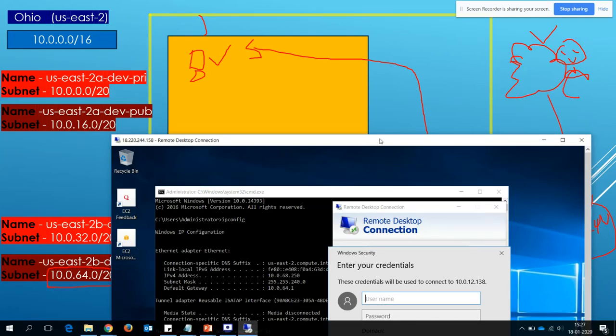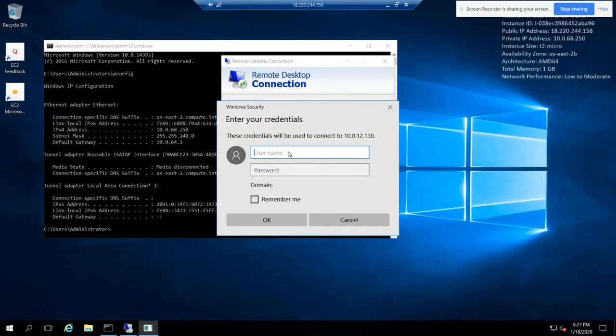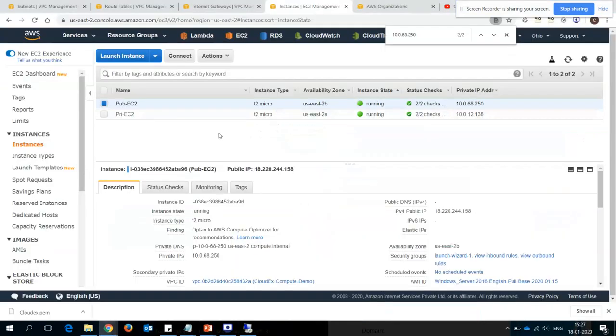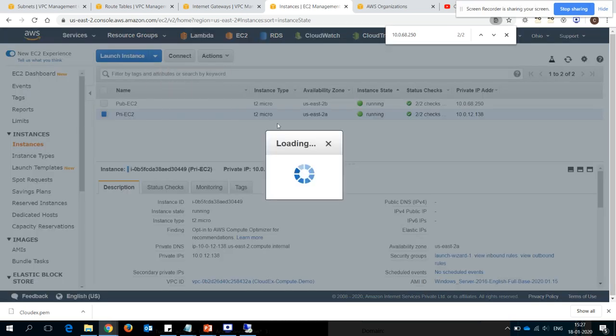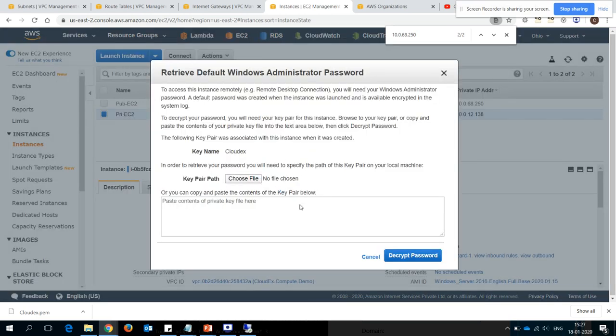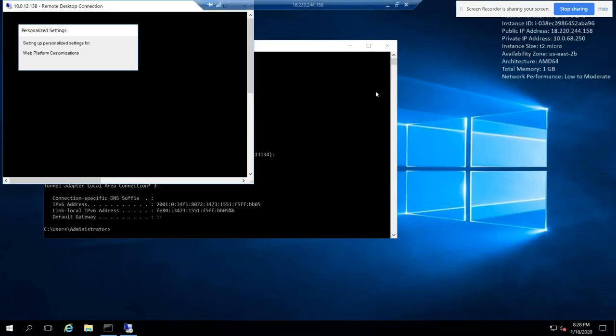So here I'm able to launch it. For my private machine I have to decrypt the password as well: get password, choose a file. I'll just minimize this one.